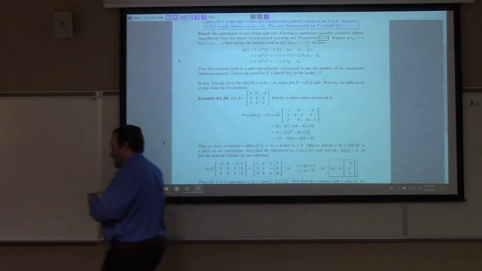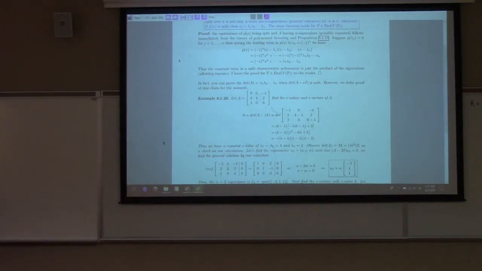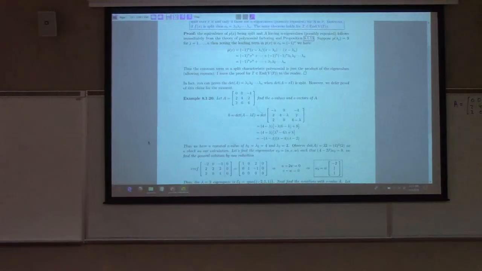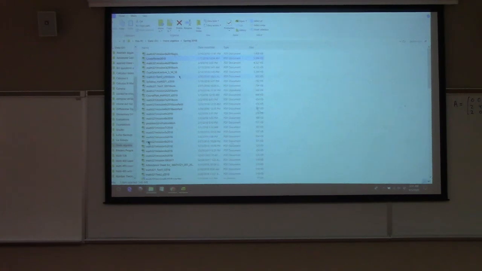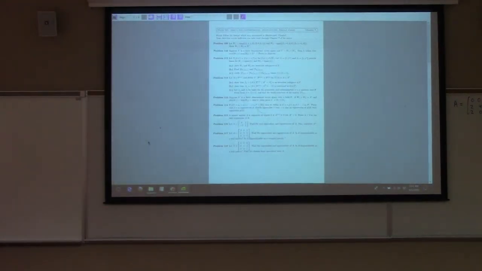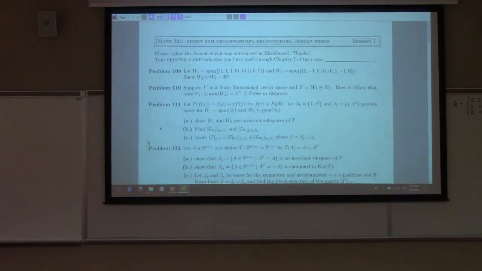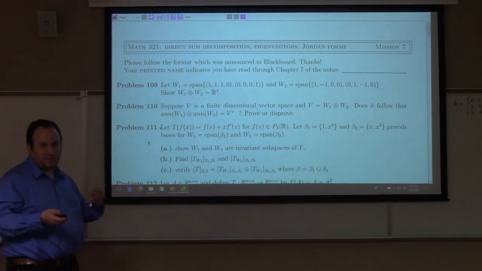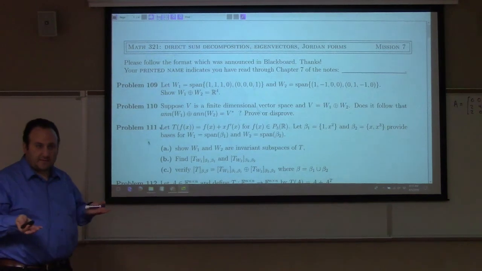So I think in the next homework, I've assigned you a bunch of calculate the eigenvector problems, right? Have you looked? Let's look together. What mission are we on? 7. Wow. Already in mission 7. Time flies when we're having fun, huh? Let's see here. So, to start with, we have some more fun things. It's probably useful for us to go problem by problem and give you some short hints, right?